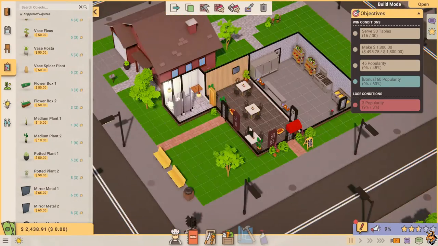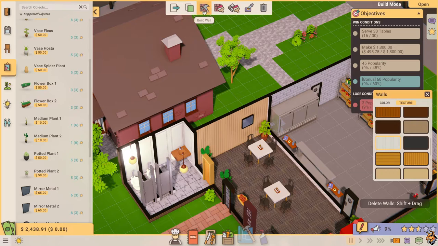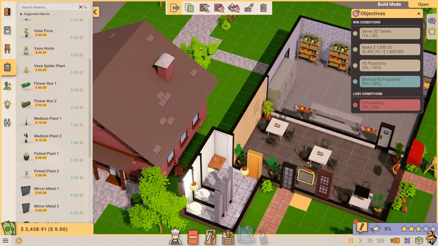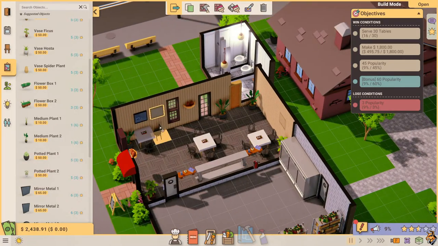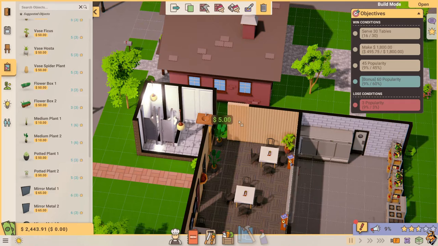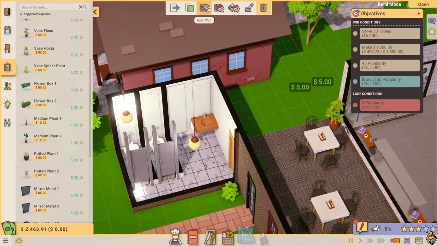So what we want to do first of all, we want to push this wall out. First of all, I need to move this to there. Second of all, we need to get rid of this wall. Third of all, we need to build a new wall.